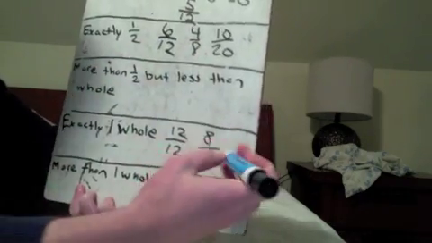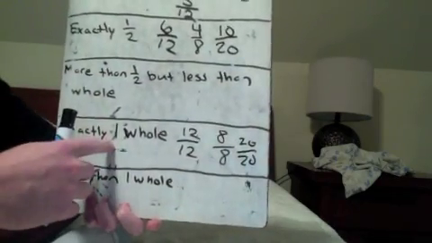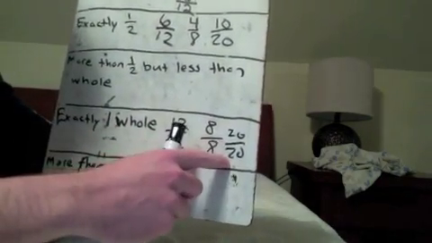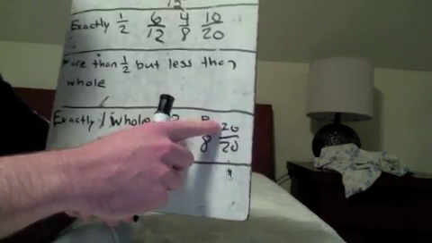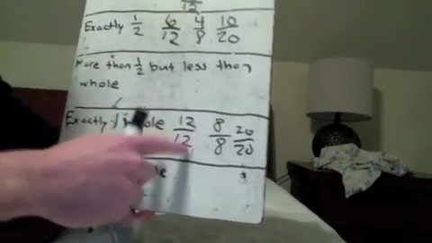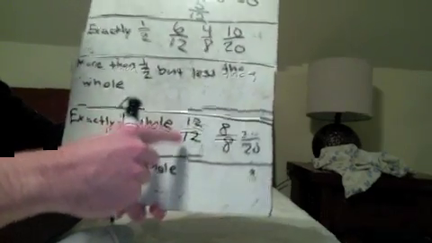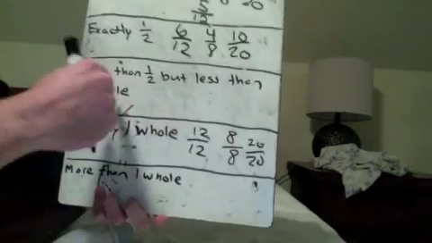And then with the 20ths example here, 20/20 is exactly one whole. The brownie pan is cut into 20, and you get all 20 brownies. So let's go back. And by the way, hopefully you can see a pattern here: to be one whole, you've got to have the same number on the top as you do on the bottom.